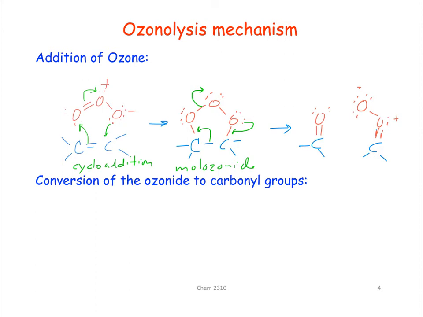Alright, so in the first one we've added ozone, we formed the molozonide, and we've split the molecule into two pieces. Alright, but we're not done yet. What has to happen here is that these two species are going to rejoin. So I am going to just come down this way, and I'm going to rotate this molecule. Okay, so I'm going to draw the one on the left the same.